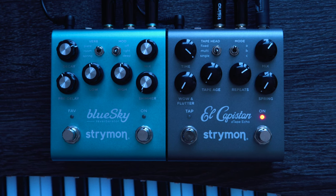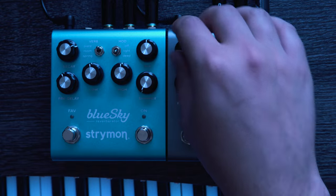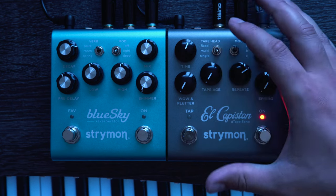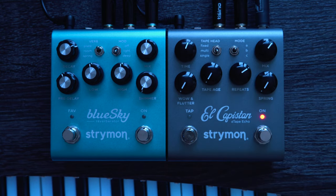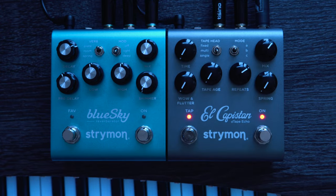Awesome. Just really, really lush, and you're able to sort of speed it up or double the repeats really easily rather than getting a continuous stream of time incremental change. Really cool. Mode B, tape motor at normal speed. Again, sounds really good. I use this mode B a lot. Almost getting like a chorusing sound there.